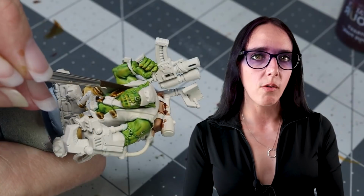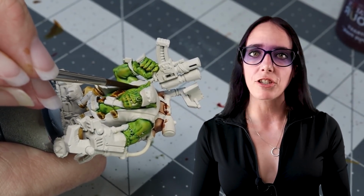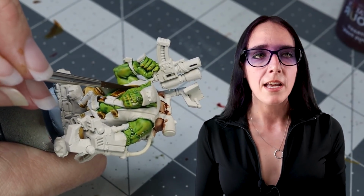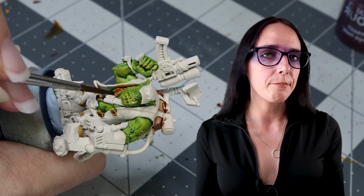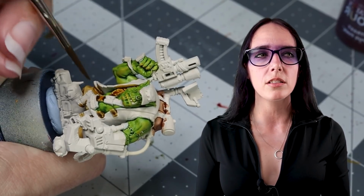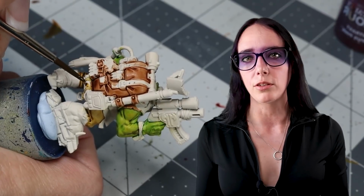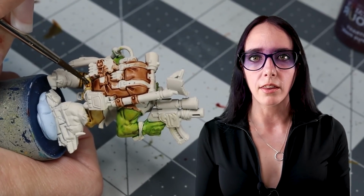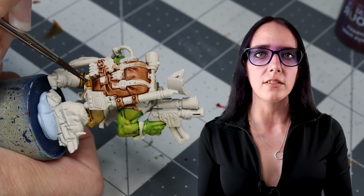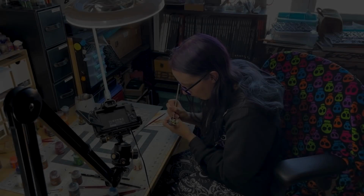Once that's done, we're then going to move on to all the straps that are on him. And much like we did with the Squig, I'm actually going to pull back out Snakebite leather. It's his clan, so he should probably have that color tone on him. Plus, it is super neutral, and the slight orange hue it takes next to the orc flesh, I absolutely love. So we're definitely going to be applying this to all the straps and accessories, filling in any of the last leather bits that we need to take care of.